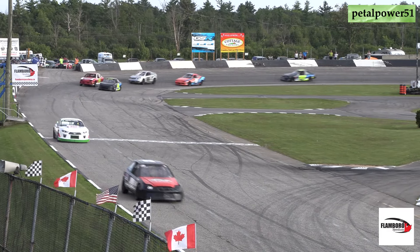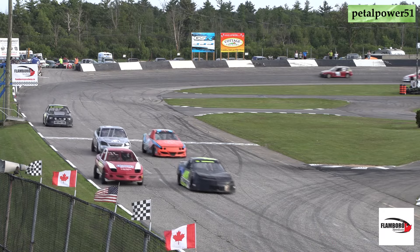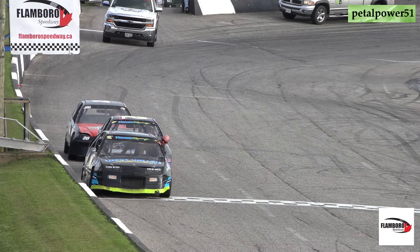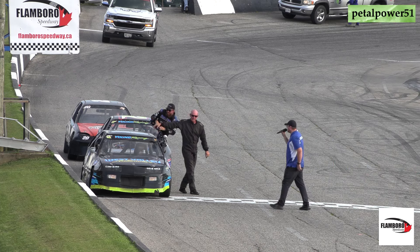The 2 of Bobby Mercer is going to top the podium and pick up the feature win. 2nd to the 7 of Matt Young, and 3rd will be the 20 of Ryan Edwards Kiss. 4th the 45 of Caitlin Wallace, and 5th the 07 of Michael Kenney. Down here in victory lane, he's going to climb from the car. Fans, put your hands together for your feature winner, the 2 of Bobby Mercer.